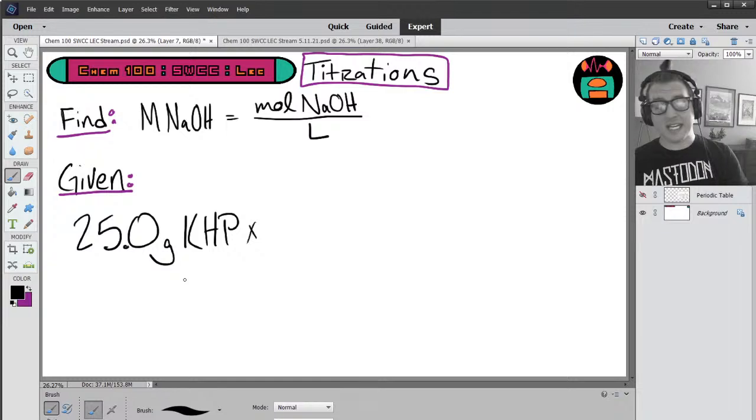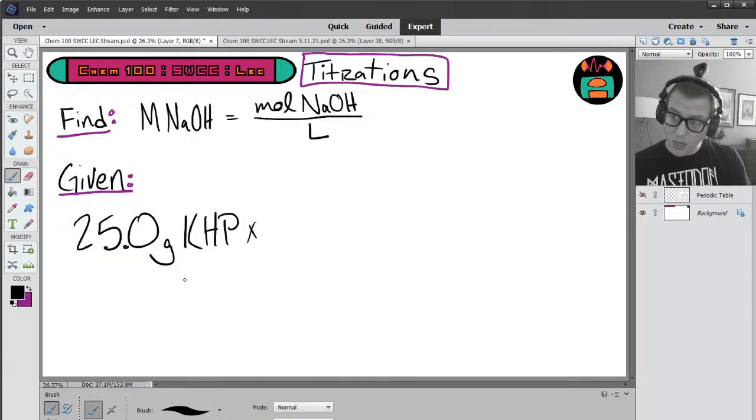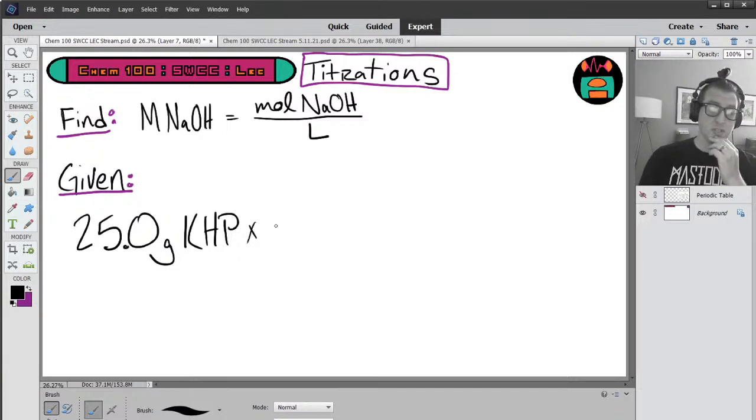And the thing is, KHP is an acronym. It's not a molecule with potassium, hydrogen, and phosphorus. And I didn't explicitly state that in the problem. So if you made that mistake, I apologize. But also know that if you made that mistake, you still fundamentally understand how to solve this problem. So even though your numerical value will be different, you still understand the process, and so you're golden. You're more than fine when it comes to being prepared for the exam.